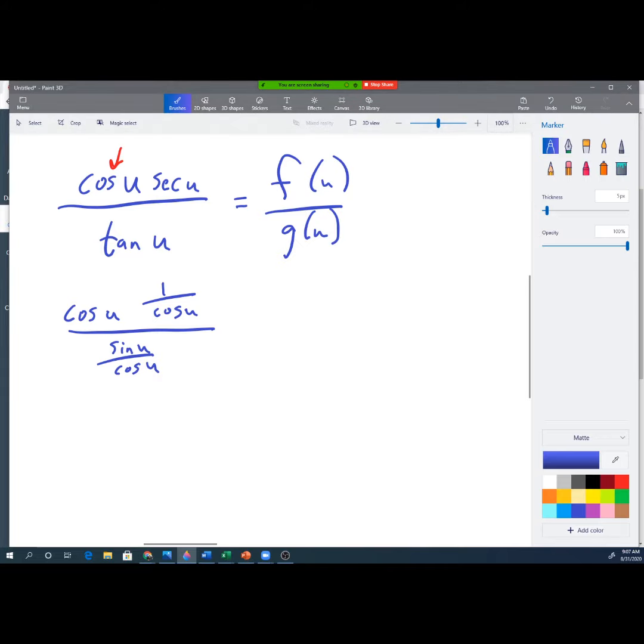So your first step is just going to be to change them all so that all we see on the screen or on the paper, as the case may be, is just sines and cosines. And then from here, you just go step by step in what makes sense. I see on the top here, it looks like it's going to simplify. Cosine times 1 over cosine. You see a cosine on top and a cosine on bottom, that's going to cancel. And of course, when it cancels, it doesn't go away. It becomes 1.